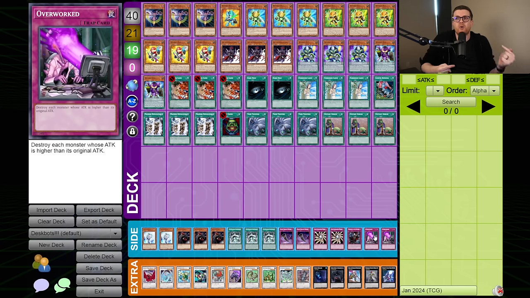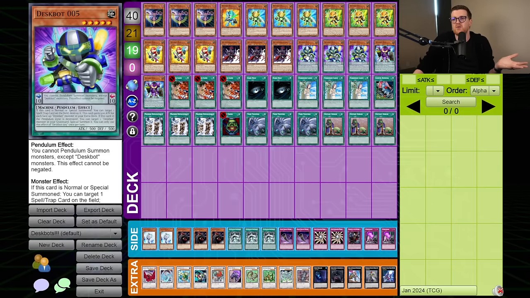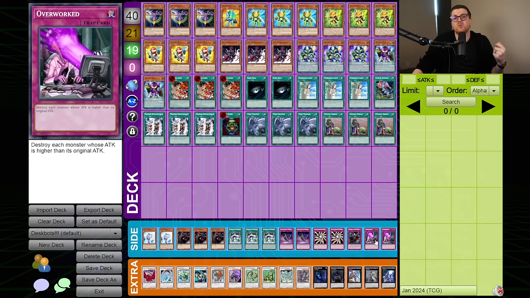And yes, this is a board wipe that affects us as well. Ideally, we want to use it as a one-sided board wipe. I like this a little bit better than Mirror Force because Mirror Force has to wait for the battle phase, and with Overworked, depending on if he already has an 02 established, if he summons an 05 out of nowhere to pop it, with Overworked we can chain it. But unfortunately, if it's Mirror Force, it would just get destroyed.